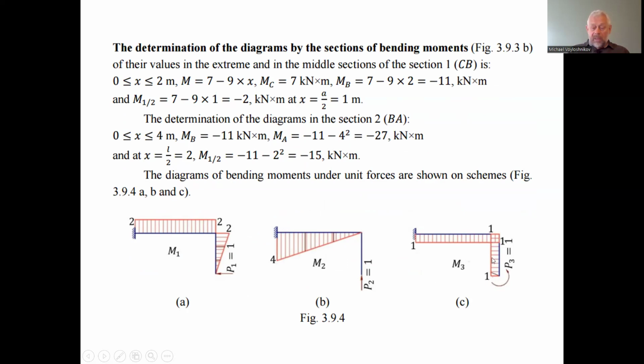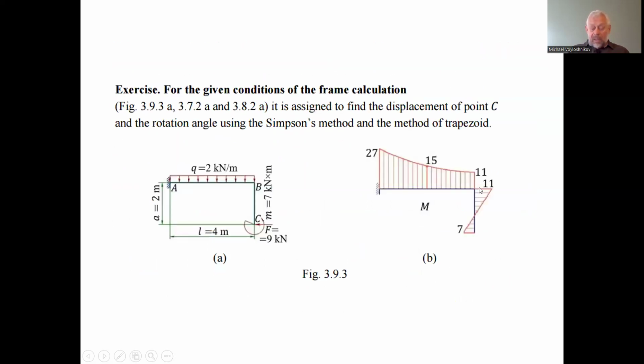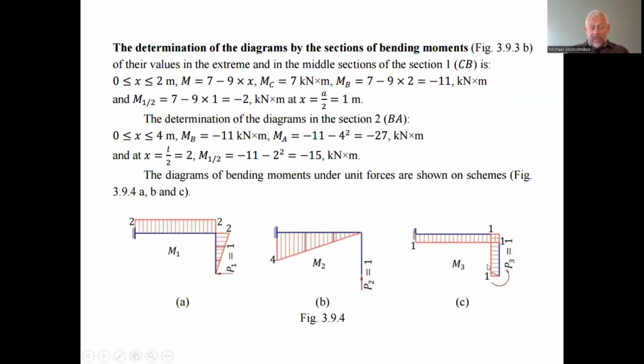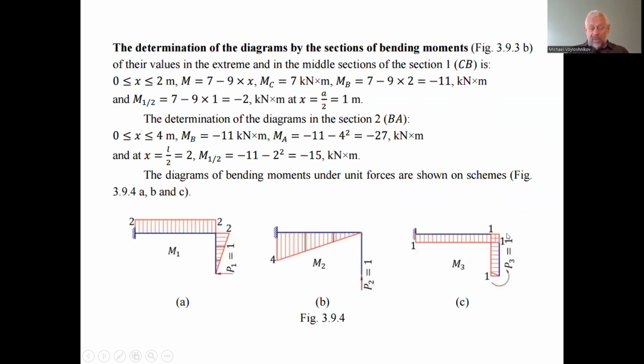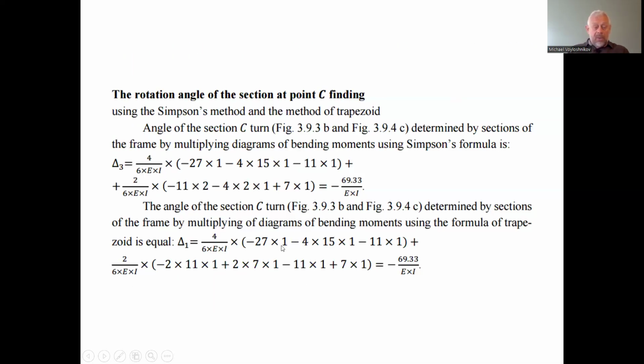This is minus 1. Why minus? Because we assume that this one is plus, as these two moments are directed in opposite directions. This bending moment under the action of the unit moment and this bending moment under the action of the external load have opposite signs. Yes, this is positive. The second one has to be negative. So we apply minus to the whole first summand in the brackets, plus 2 multiplied by 7, which is negative, and 1, which is negative, are the magnitudes of the moments at point C of the second element of the mechanical system.